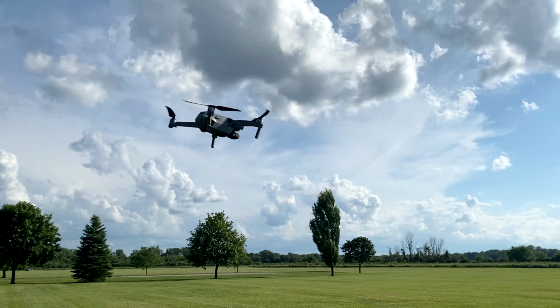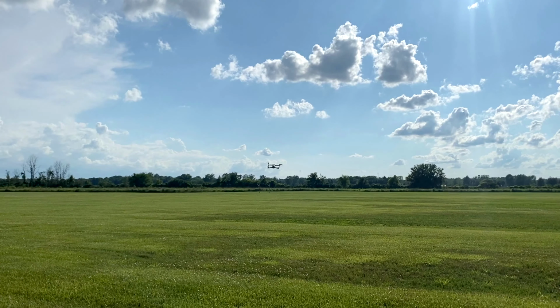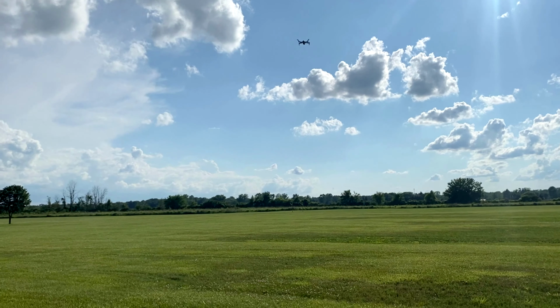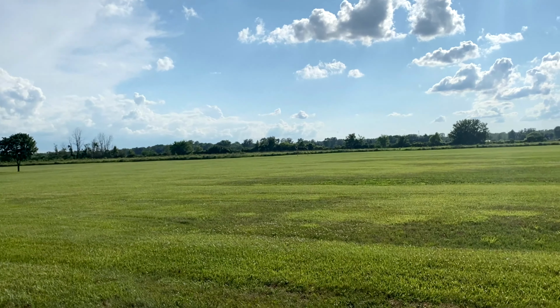Right now I just have it in tripod mode, so you can see it's not very fast in tripod mode. It's fast enough, you know, but it's not very fast at all in tripod mode.